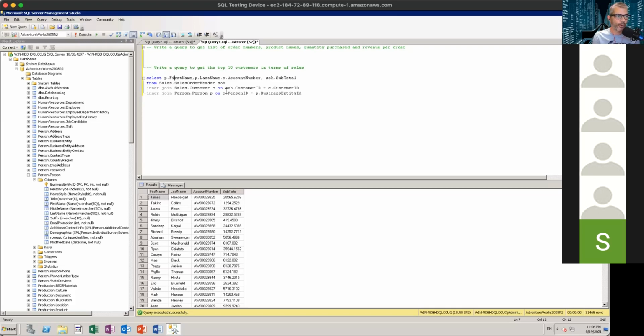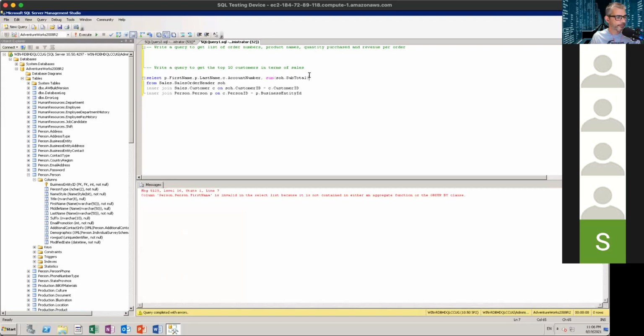So what we want to do now is use a database function that will give us the total of the order subtotals. What we're looking for is all of the subtotals for all of the orders related to a specific person, summed together. Let's try to execute this.